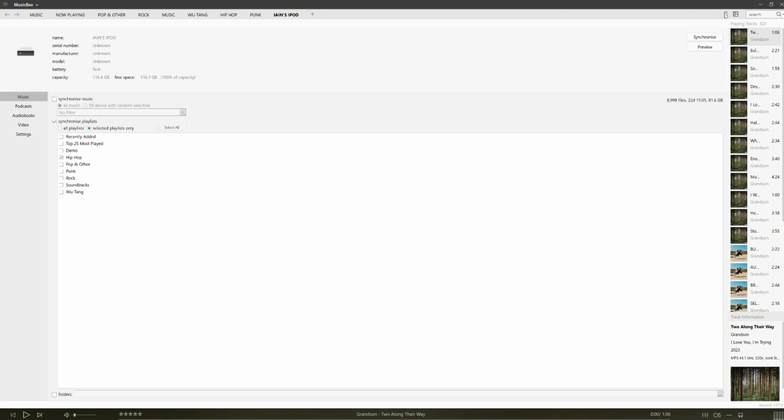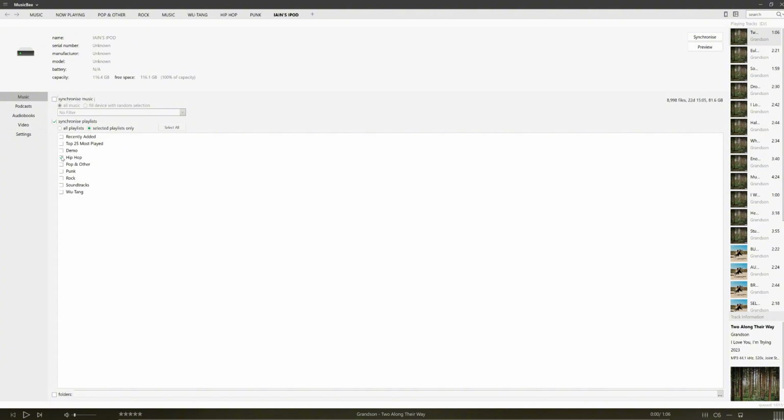So there we go. If I click that, you can then synchronize, and there's a couple of options. You've got synchronize music, so you can just try and put all your music on there, or you can do a completely random one. I don't use any of those. I just prefer to have playlists. It's a bit more organized.